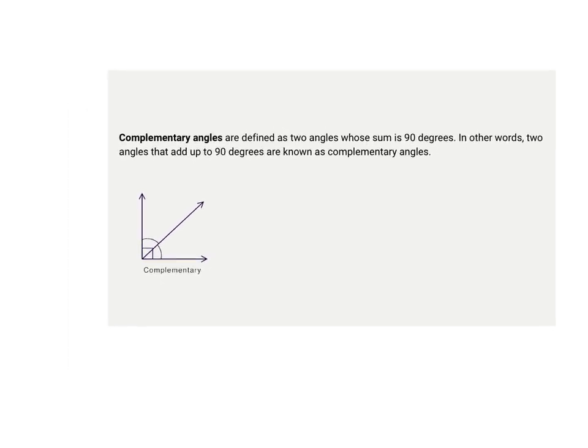We also have complementary angles. So you're probably familiar with a right angle. That's a 90-degree angle. Complementary angles are simply two angles that add up to a right angle. So this would be one of those angles. And then here is our second angle. Together, they add up to a right angle. They do not have to be right next to each other just like that. They could be separated, but they ultimately add up to a right angle, which you know is 90 degrees.